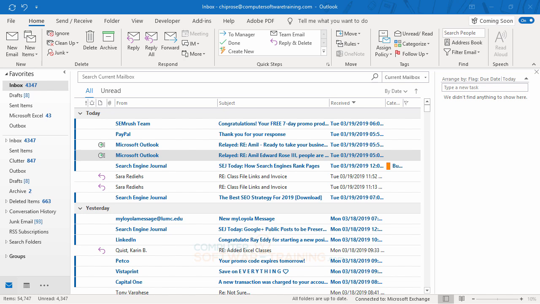So to be able to do that by hand, I mean, it's not a big deal, but to be able to have it where it's automated, where all you do is you tell it, okay, I want to reply to it, you do your thing, hit send, and then the rest of the steps go in there. So that message gets moved to whatever folder, and it gets flagged as well for a follow-up. So here's how we'll work it.